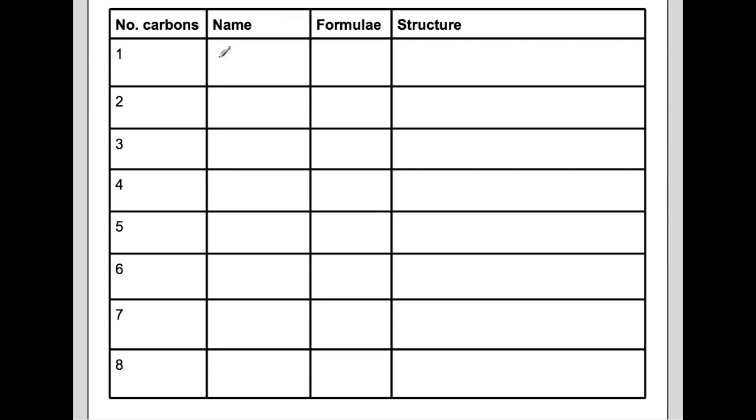The first hydrocarbon in the alkane family is called methane. It has a formula of CH4 and if we are to draw it out we have one carbon surrounded by four hydrogens. The second member of the family with two carbons is called ethane and has a formula C2H6. When we draw this out we are going to join the two carbons together first and then we fill in around the carbons so that each carbon has four bonds.